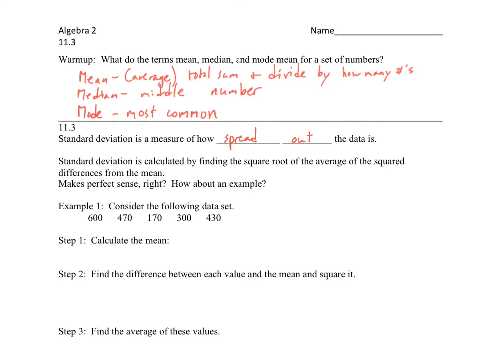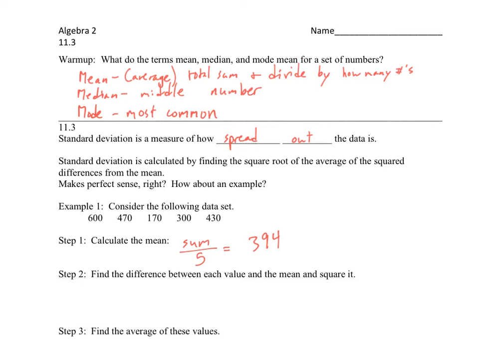You will want to have a calculator if you don't have one already, so go ahead, pause the video and grab one. Example 1 gives us 5 numbers. To calculate the mean, we're going to add those 5 numbers together and divide by the total number of numbers, which is 5. If we take that sum and divide by 5, we get 394. Again, make sure you're doing this on a calculator or go back and do it later.